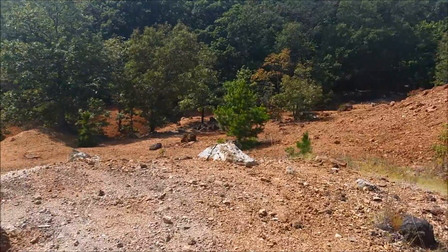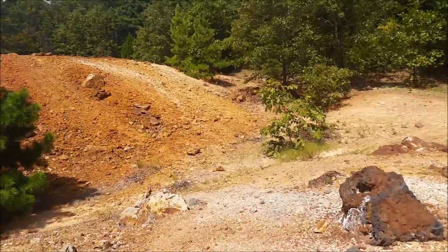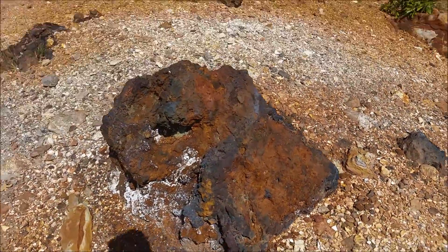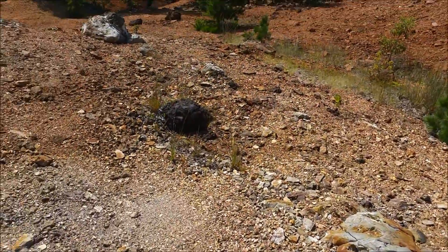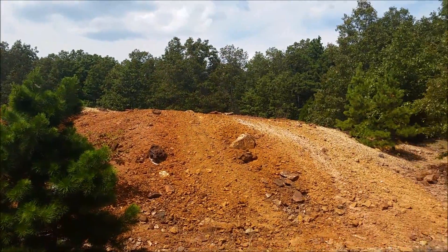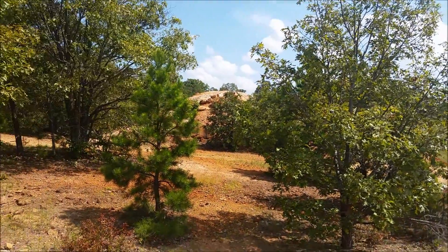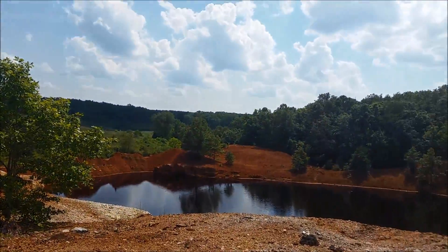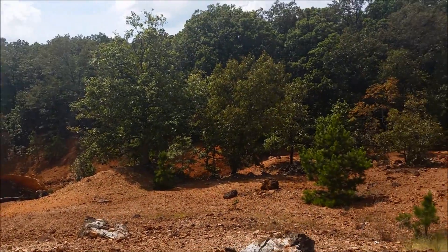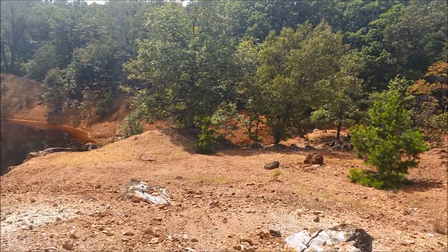We're up on the northwestern side of the mine site. You can see massive amounts of spoil piles here, like this one — a particularly huge hematite outcropping. This was a hematite mine, and also worked, I believe, as a marcasite site for sulfides. This is an enormous site compared to most mines in this region, because it was worked so late — into the beginning of mechanization, so you did start to see some truck and shovel operations at that time.